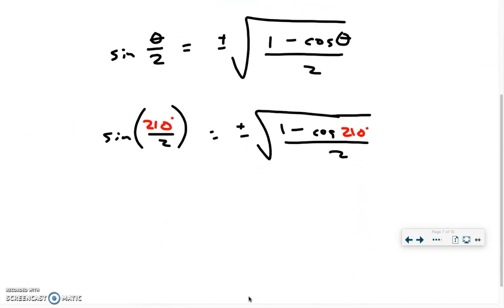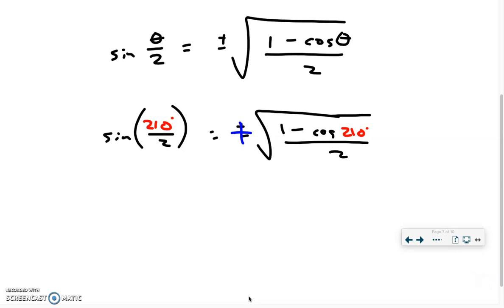But guys, do we understand the severity there? If we accidentally think that 210 is our target angle, that's in the third quadrant. Sine's negative in the third quadrant. We're going to get it wrong, is what I'm saying. If we correctly identify that sine's positive in the second quadrant, now we know that we're going to be using the positive version of that plus or minus sign. Does that make sense? Are we all good with that? Can I get a head nod or thumbs up or something?